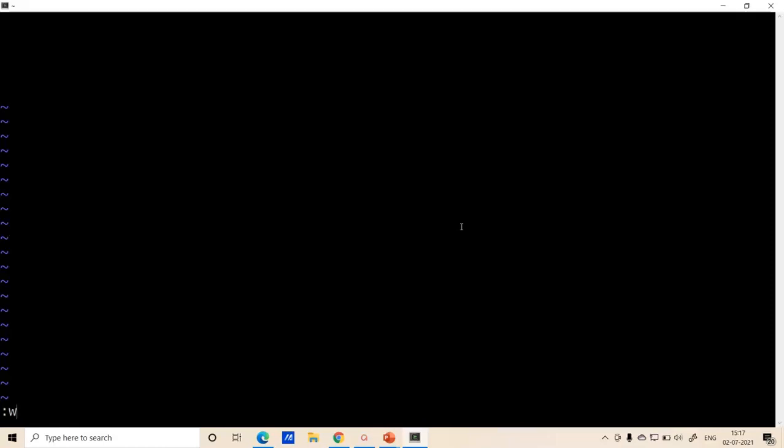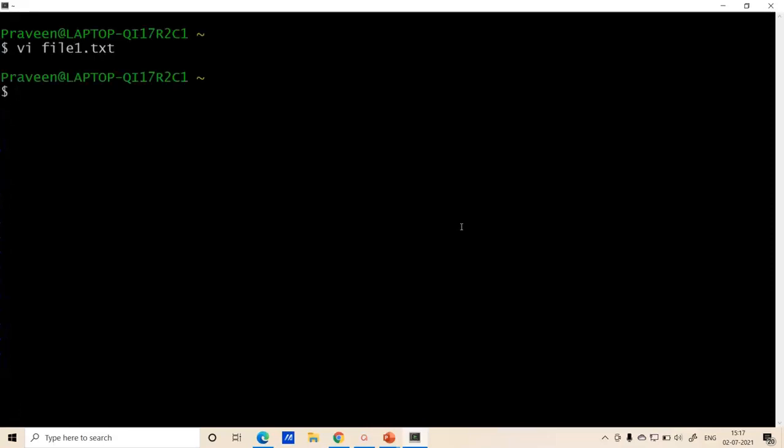So I'll use W, so it will be saved. Now I want to come out of this line mode, or out of this VI editor. In that case, I'll use shift colon again, so it will enter into line mode. Then I'll press Q. When I press Q, it will come out of the VI editor and come back to our terminal.